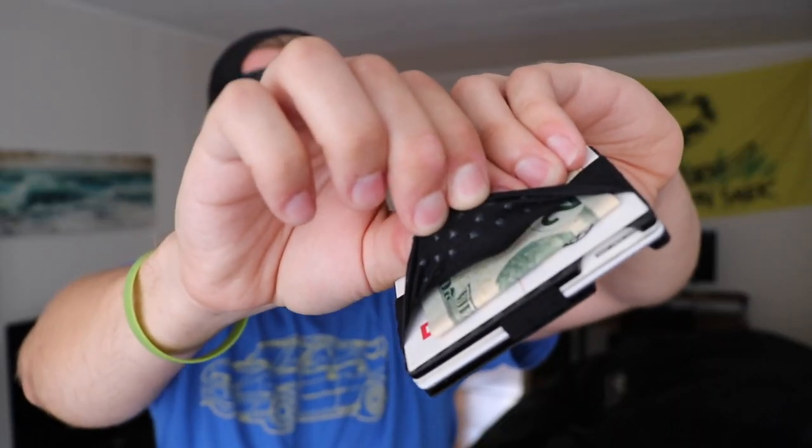For the cash, I have three bills folded twice and they just slip under the back strap. The inside of the strap has little rubber feet on it which keeps your money from slipping out. Now because this thing is designed to be the exact same size as a plastic card, business cards don't fit. A simple solution is to just trim a little bit off each side. I only carry one because, to be honest, I don't hand them out very often.